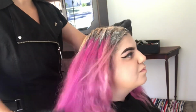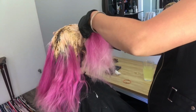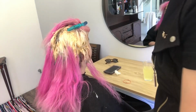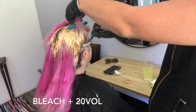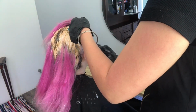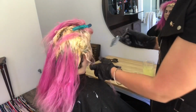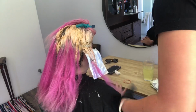So once the hair has started to process up and I can see that it's on the yellow side of things, it's getting kind of close to where I want it, this is when I'm going to go back in and take horizontal sections, and I'm painting the roots now, and I'm using bleach and 20 volt because I don't want to be putting 30 volt on my client's scalp. That's usually how we can end up in blisters, so best avoid the 30 volt on the actual scalp.